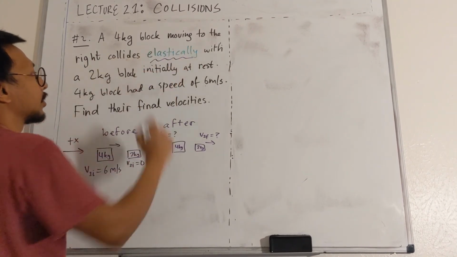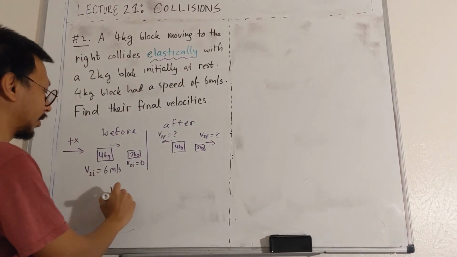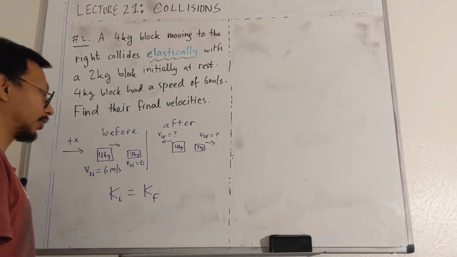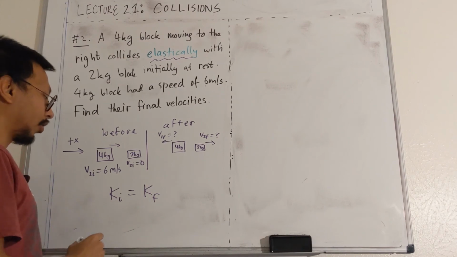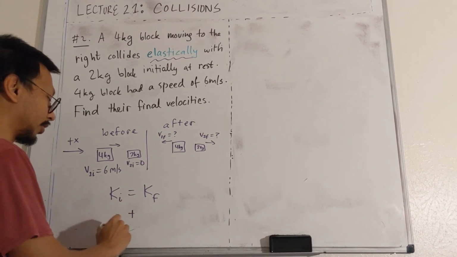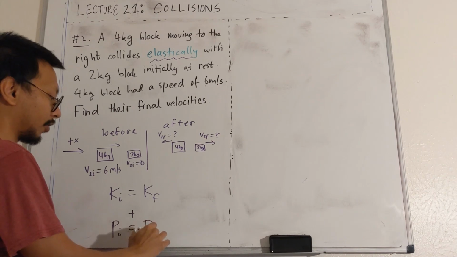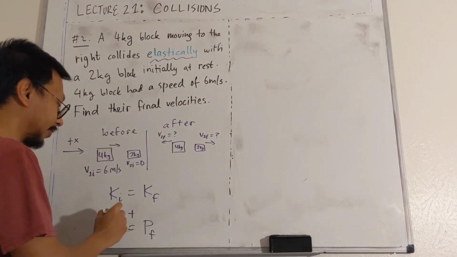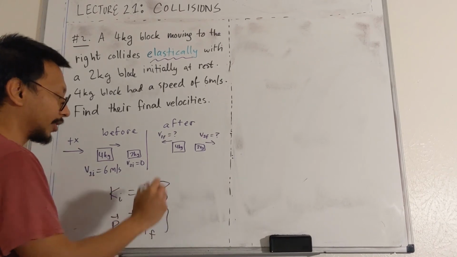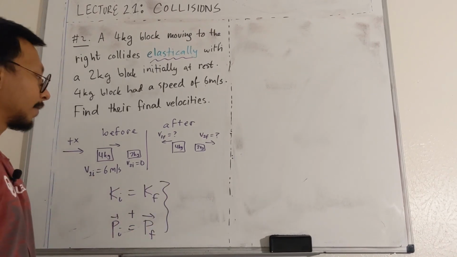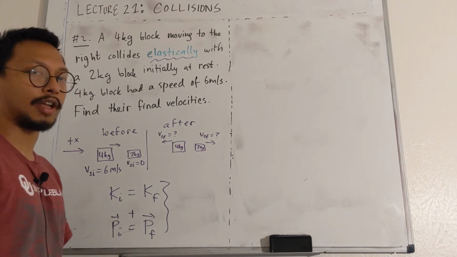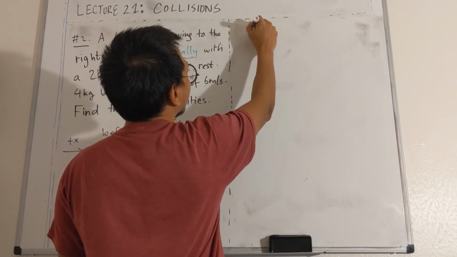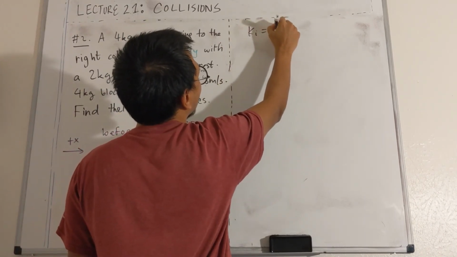Well, remember, this collision is elastic, meaning kinetic energy is conserved. Ki is equal to Kf for the system. Along with that, momentum is always conserved in any kind of collision or explosion when we consider them as isolated systems. So combining these two principles, we can get to our answer. Let's do that, and let's not try and do much algebra. Ki equals Kf. What does this give me?